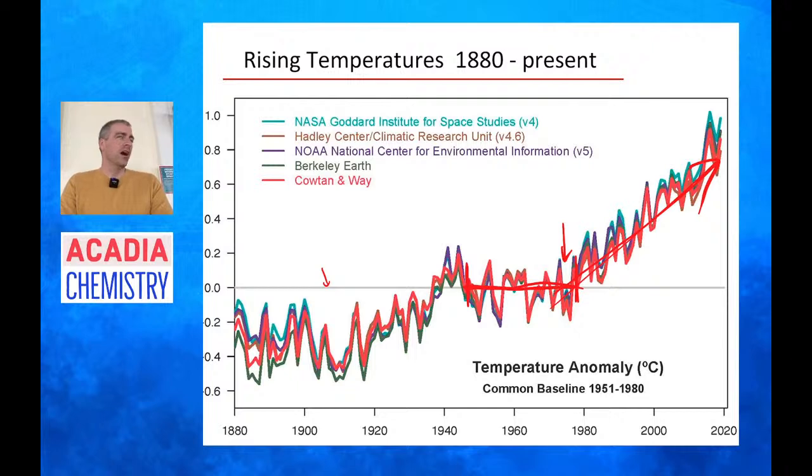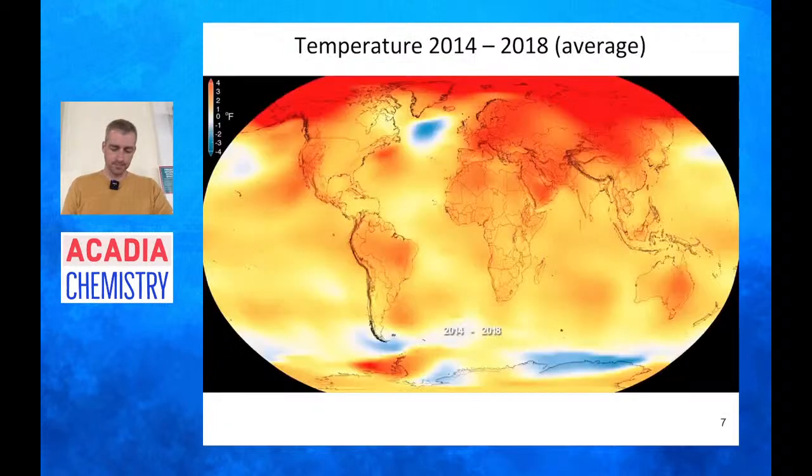And this is on average over the whole globe. It's not the same everywhere. Some places have actually gone down a little bit. Most places have gone up. Some have gone up quite a bit. Some have gone up just a tiny bit. So this is a way of measuring it over the whole planet. And you can see there's many different studies using slightly different methods, coming up with slightly different results, but they all are quite close to each other, and they're all certainly trending in the same direction.